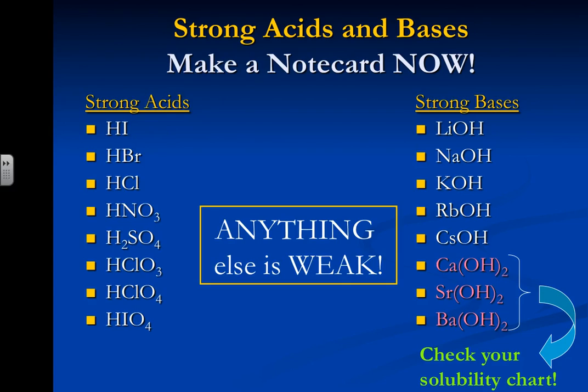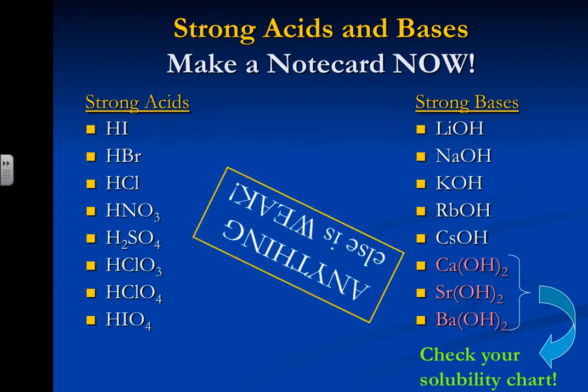So this is sort of that weirdness where sometimes they're insoluble and will form precipitates, yet at the same time they're considered strong bases, so you're supposed to break them down. It's a gray area. So just keep that in mind, gray area. If you have questions about that or want clarification, please ask. But in the meantime, you need to make a note card of this information. Pause the video now, please.